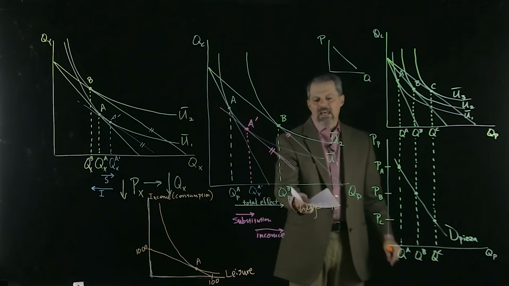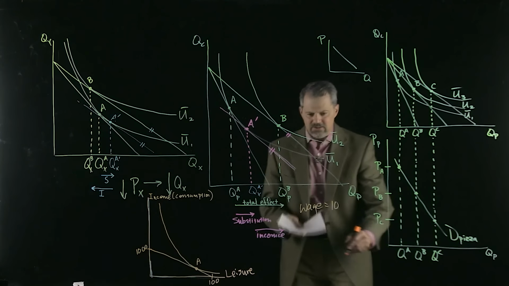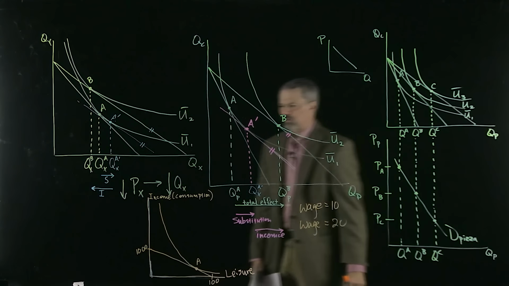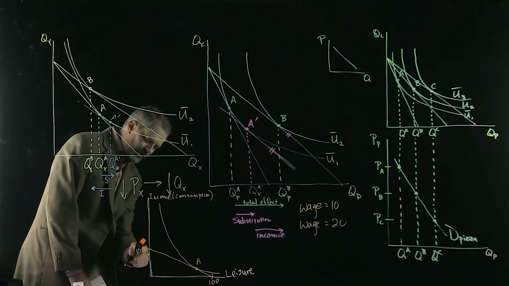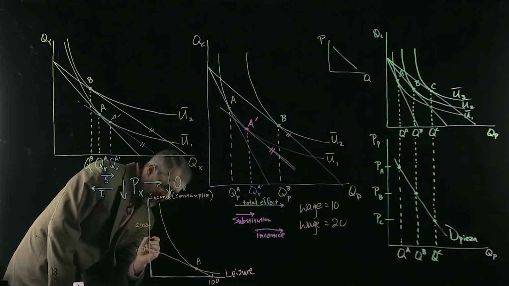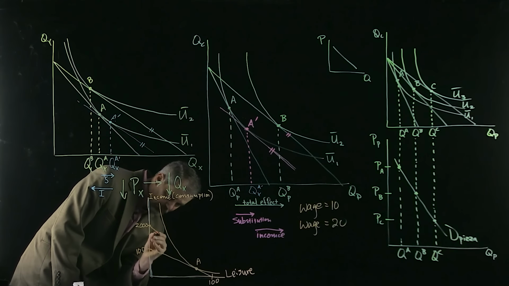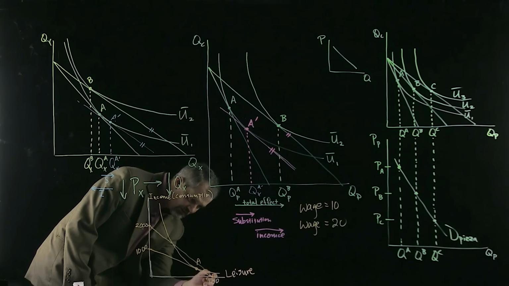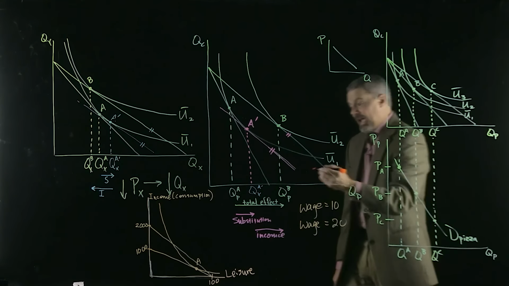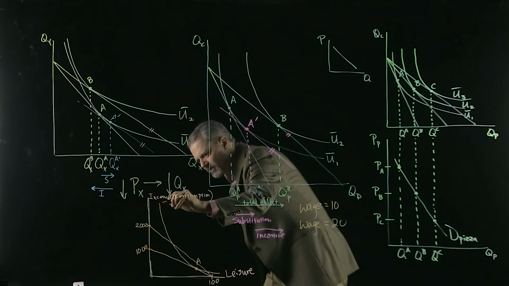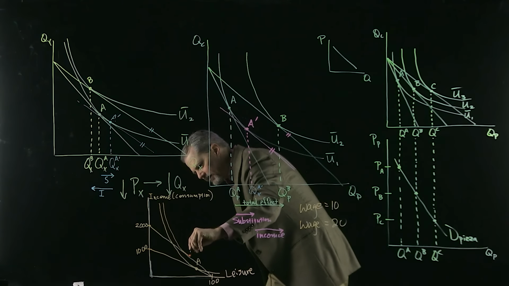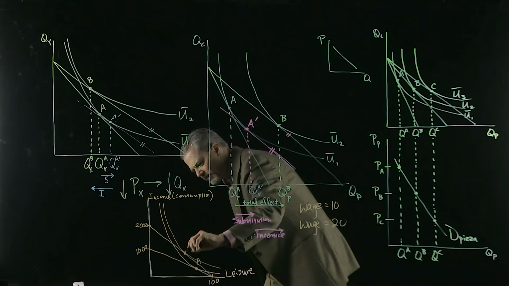Now, let's think about what would happen if your wage goes up. Let's suppose your wage goes to, now wage is equal to $20. If your wage is equal to $20, then instead of being able to earn $1,000, you can now earn $2,000. And your budget constraint would pivot up. It would pivot something like that. And so let's suppose now, when your budget constraint pivots up, your point of tangency is something like this. Right up here at point B.